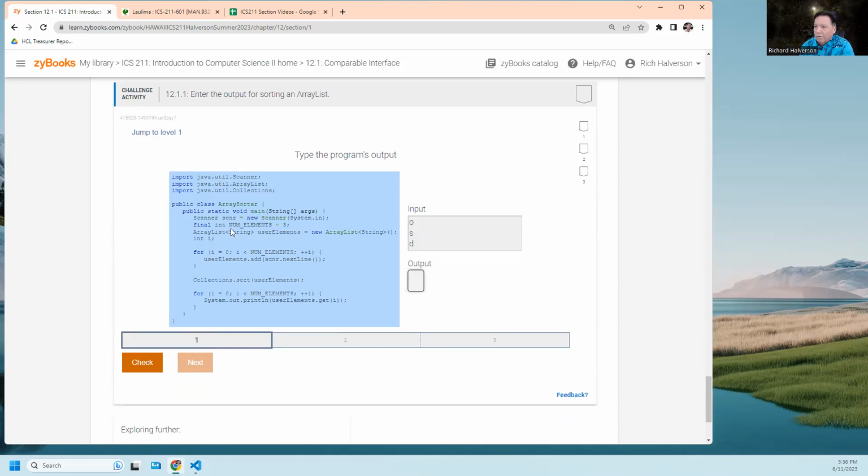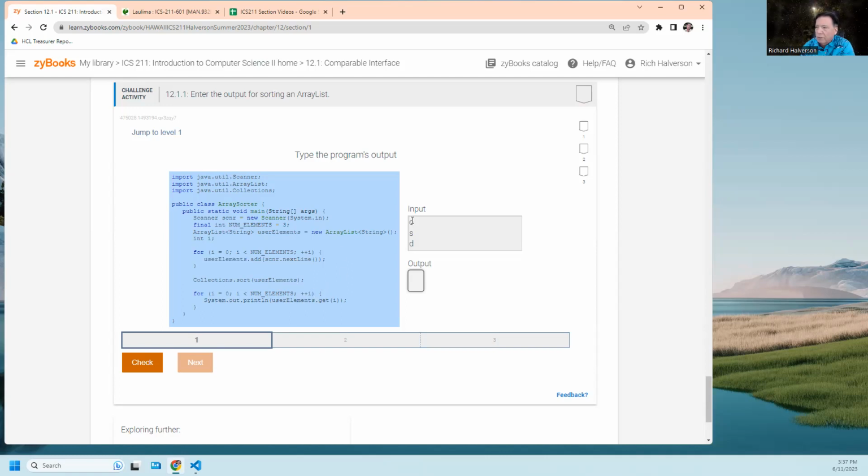We have a scanner, we define a constant, and we define an array list of string types called user elements. And then we read in a bunch of them, add them to user elements, and then we sort them, and then we print them out.